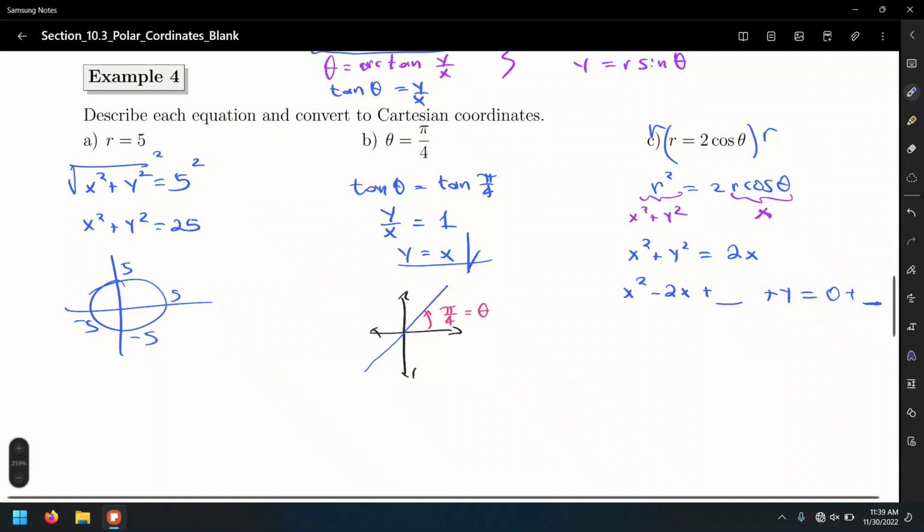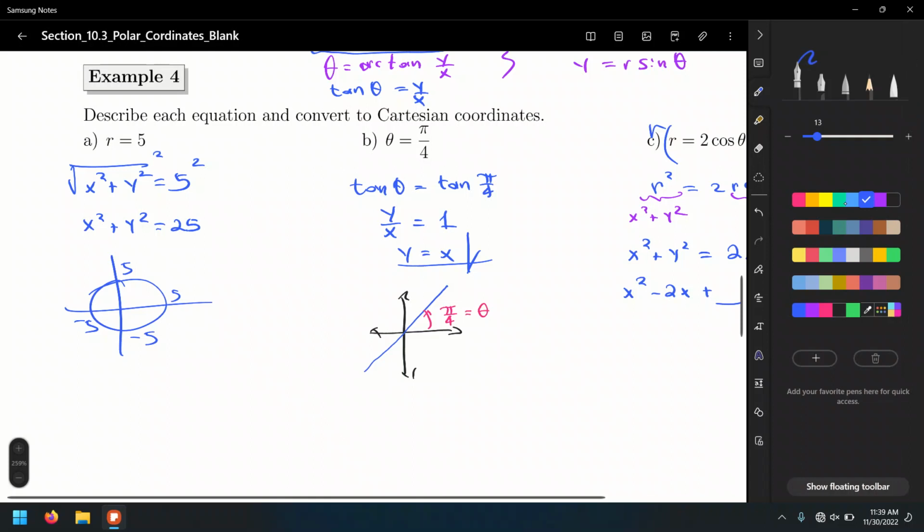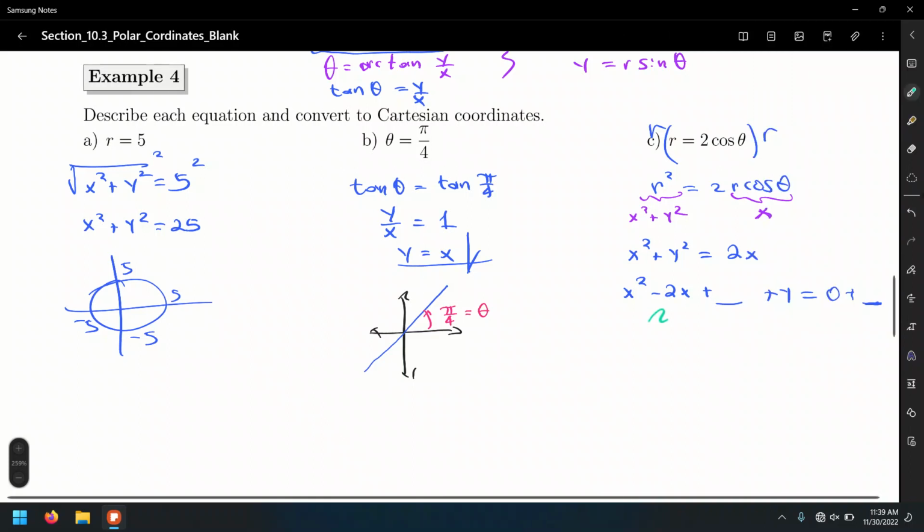To get that magical mystery number, essentially what we do is divide our middle coefficient, that is, the number that multiplies x to the first power, by 2 and square. So that's going to be negative 1 squared, which is 1. So I'm going to add a 1. If I add a 1 on the left-hand side, then I have to add it on the right-hand side to keep it balanced.